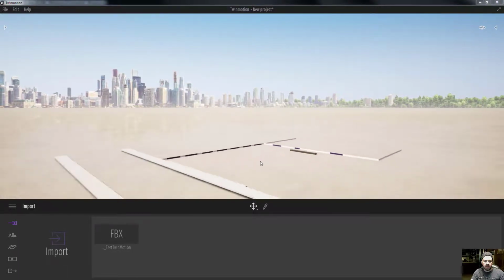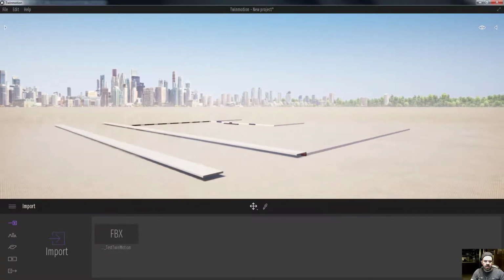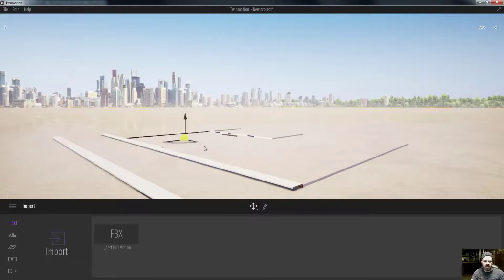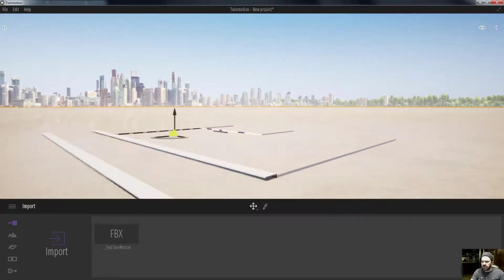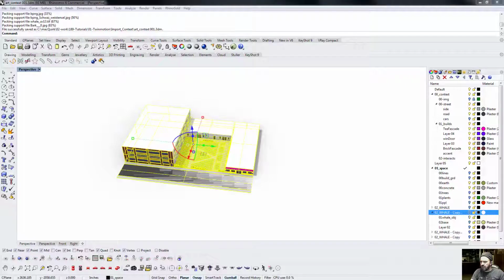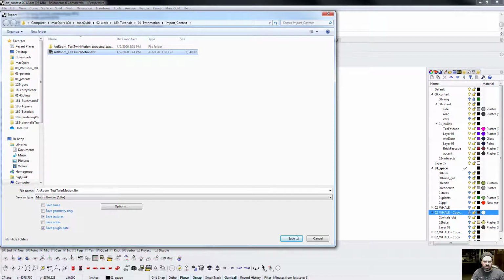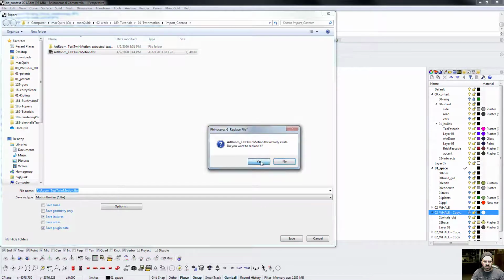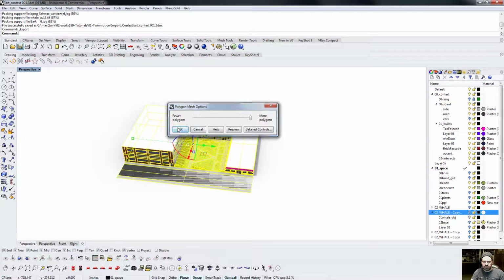Alright, so it's not here. It's kind of sad that it's not. And it looks like it flipped itself around again. Yeah, let's go back and fix that. Let's just try to export that out. As you can immediately see, we already have some issues with this. We're going to not flip that, and we're just going to bring it in straight up.